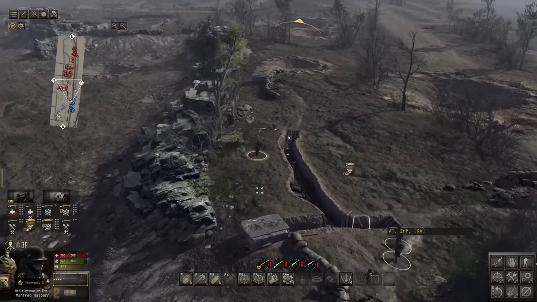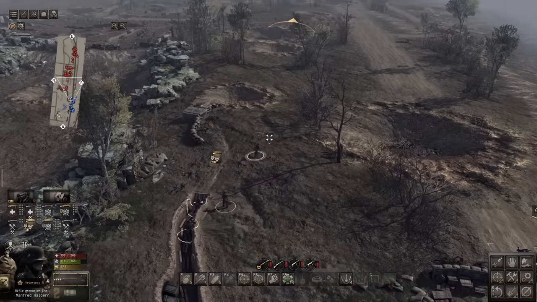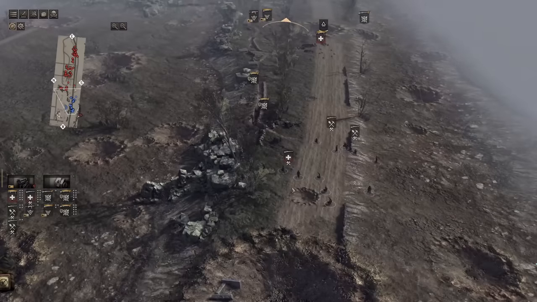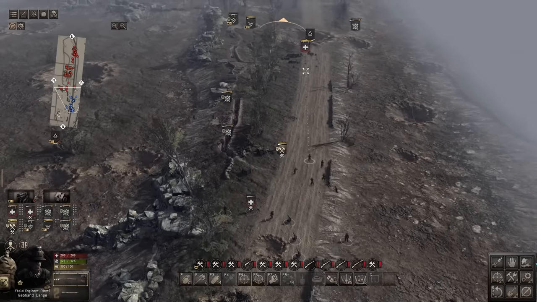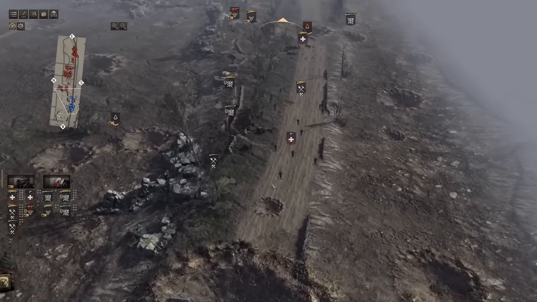Oh, AT rifle there. Love how this mission started in a partially captured trench line already. Our forces successful in pushing up. All right, where's our MG? Lots of engineers here. Lots and lots of engineers. Doubtful the enemy will even try to attempt a counterattack, but it's possible.